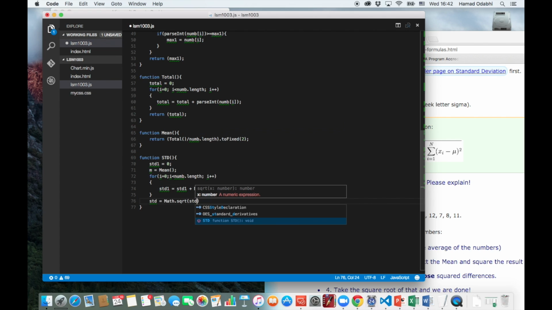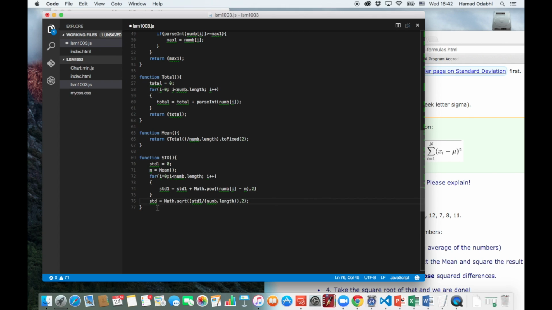So std1 divided by the number of elements, which again is the same thing, num.length, isn't it? Okay, so that value which comes as a result here, that's our value, which then we'll take the square root of.